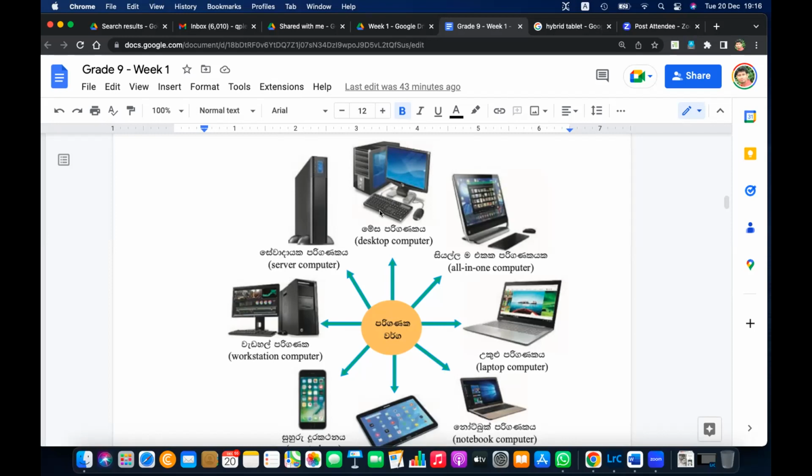Can you rename yourself properly? There is one called Focus. Just rename yourself.